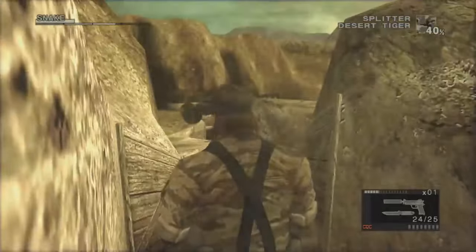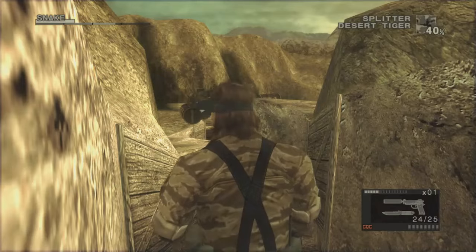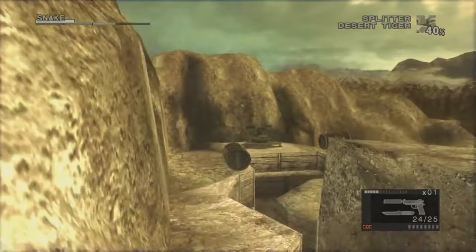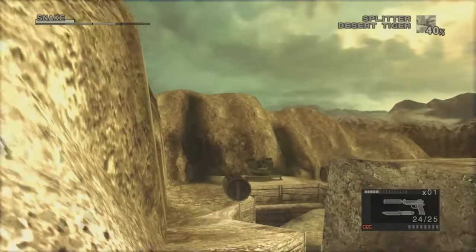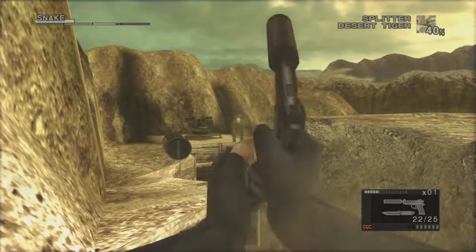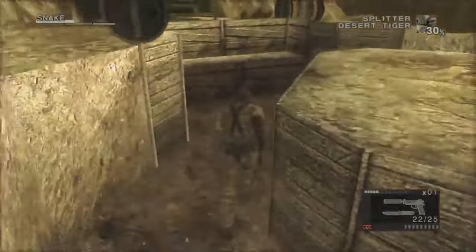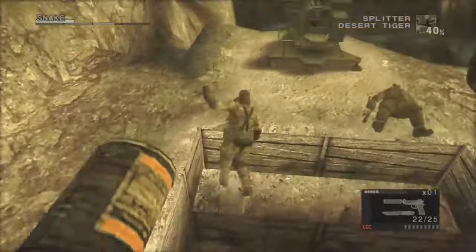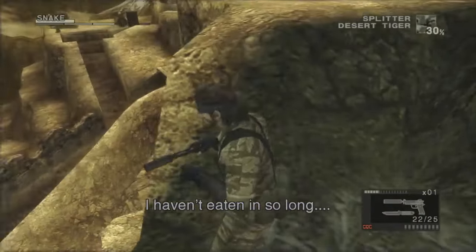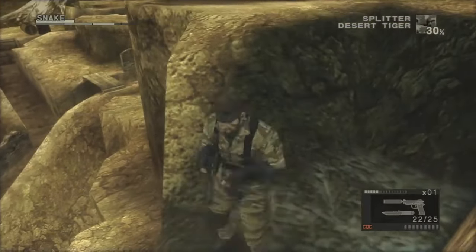Waddle along and stop here because there's a guy that walks up to there. Just wait like 15 seconds and then shoot at him. From here, I like to drop onto this little ledge and I wait for this other guy to come over, because we need to drop down right below this.